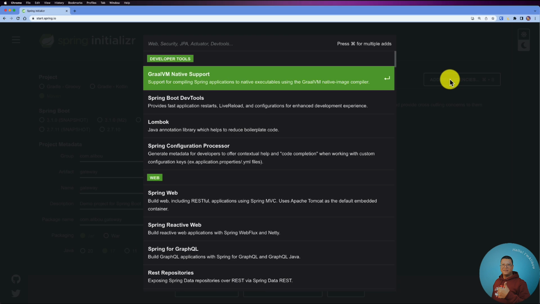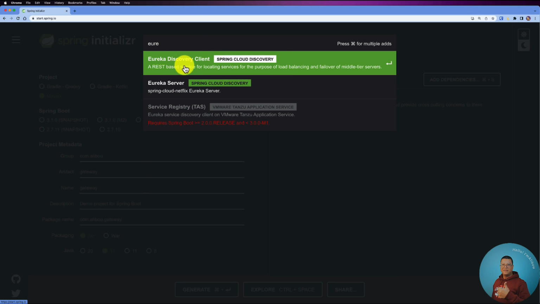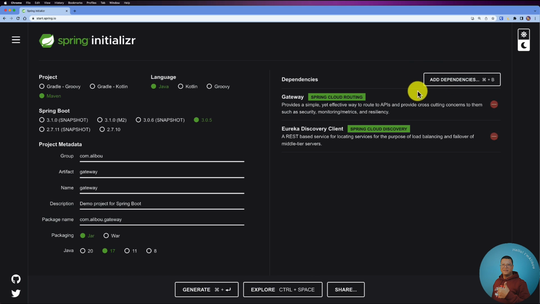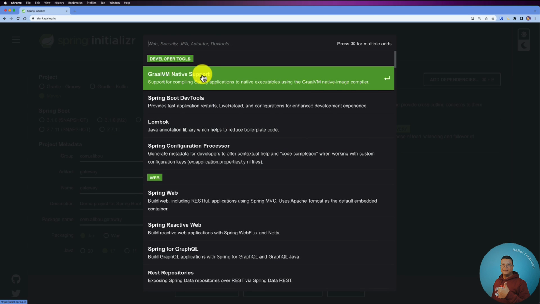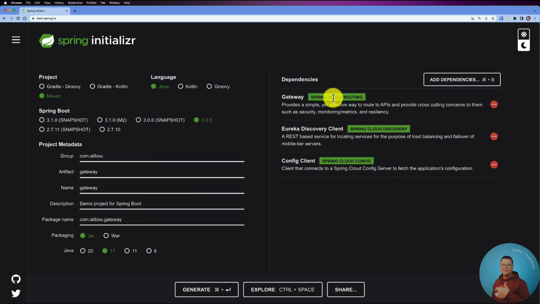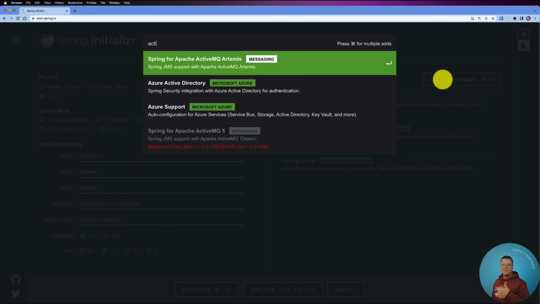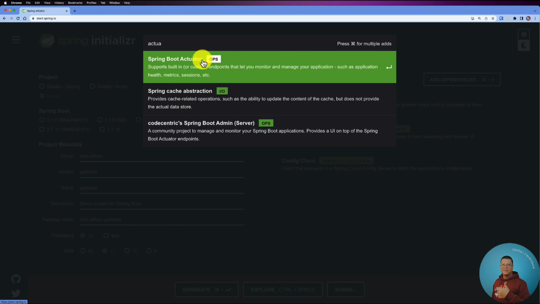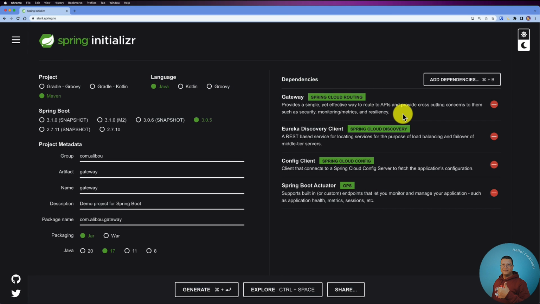We also need the Eureka discovery client, because as I mentioned before, the API gateway also needs to read the configuration from our discovery server. And since our API gateway will also read the data from the config server, we need to import the config client too, and all of them are from Spring Cloud. All right. And finally, we need to add Spring Actuator, this one. This is for operations and also to expose metrics of our applications. We will see that later on. All right, so now we have our gateway ready.